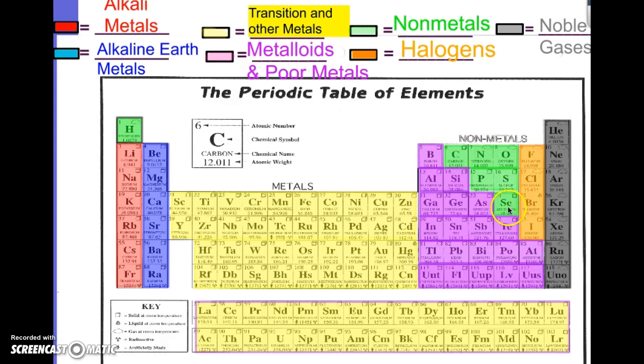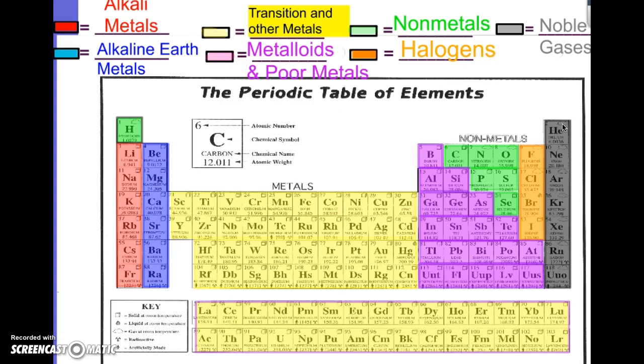Once again, these non-metals right here, 1, 2, 3, 4, 5, 6, 7 plus hydrogen will be green. These are the non-metals. Now, one category that the Brain Pop did not mention that you need to know is a category called the halogens. Halogens are these 4 elements in group 17, and they will be colored orange. And then in the final group, group 18, these are all considered the noble gases. So you need to make sure that you are coloring these accurately.